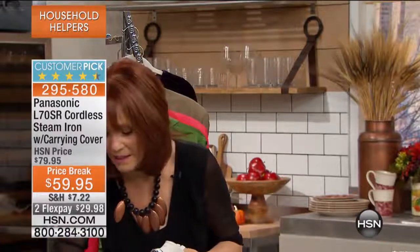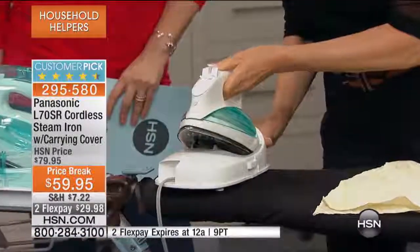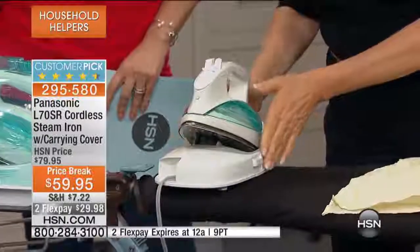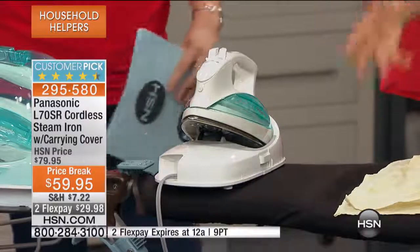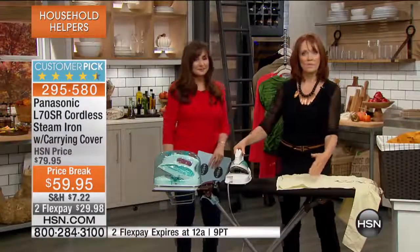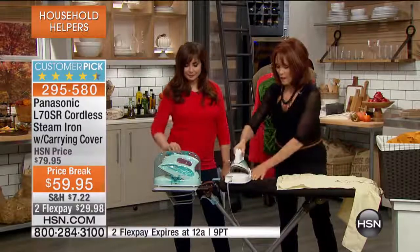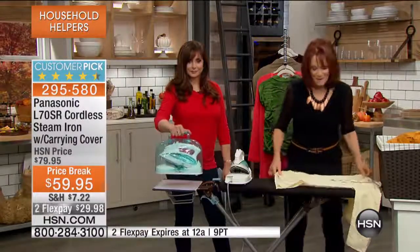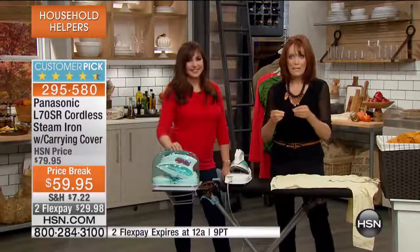Now, this is a cordless iron. When I say cordless, the cord is not here, but it is actually right here in the base. So that's what you're plugging in. And then it goes back into its beautiful cradle for a recharge that's under 15 seconds, which is the natural time of when you're ironing. When you're ironing a garment, you iron one side and then you usually put it down for a second. Well, you won't put it down on its heel. You're going to put it back in its base and let it recharge.